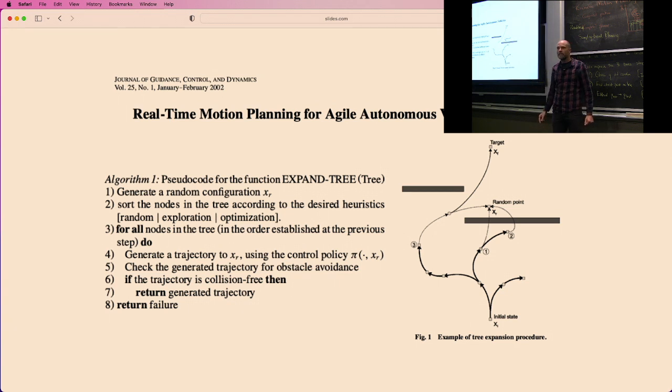Yeah. I guess as this algorithm is getting more complicated, could you go over again why trajectory optimization would be suitable for this? Okay. So if I pick a point at random and I'm able to pick an initial state, you could imagine doing trajectory optimization for the extend operation.